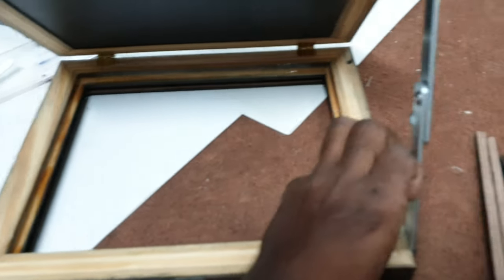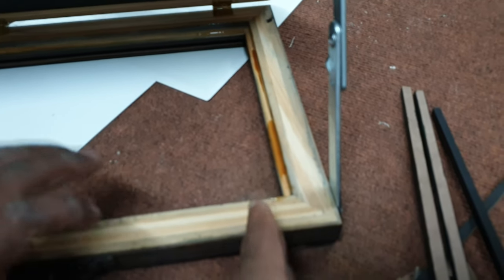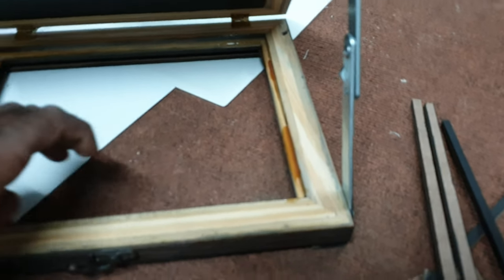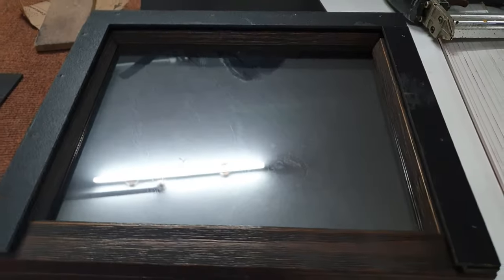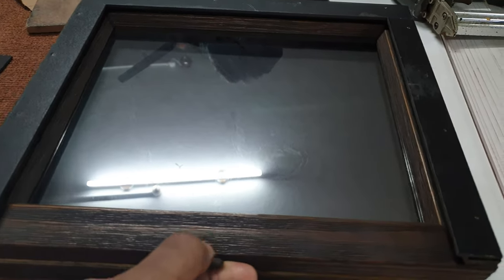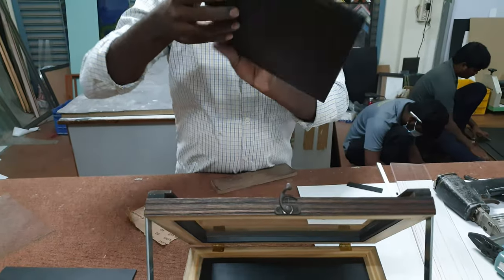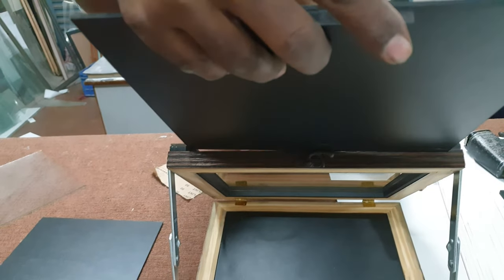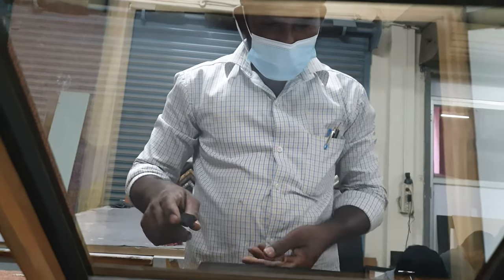Applying fevicol to the inside so that these wooden pieces can be stuck to the side, sandwiching the glass between them and the edge of the frame there. The teleprompter is ready. The paste lid to protect the glass. You can see that it is quite transparent.